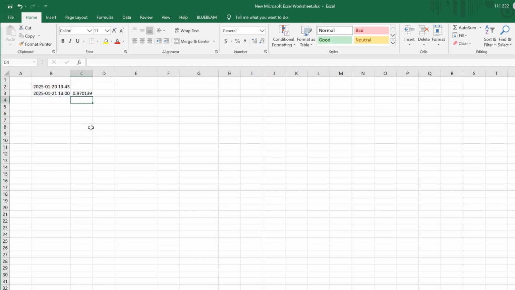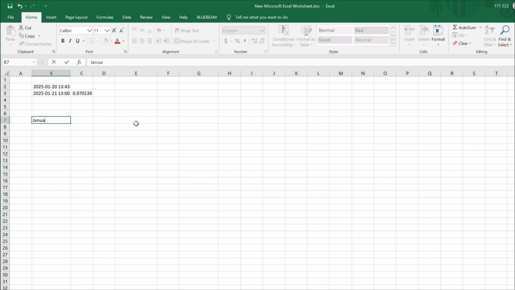Now we have some kind of fraction of the day, where 1 equals 24 hours. In our case, it is a little bit less than 1 day. Now we know our recording started on January 1st, 2000, midnight.